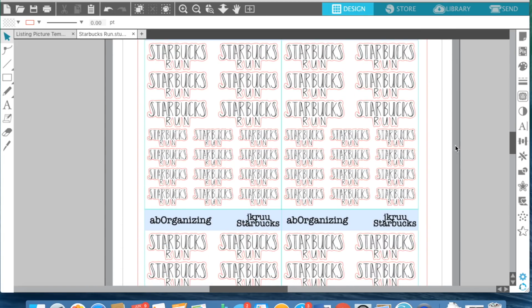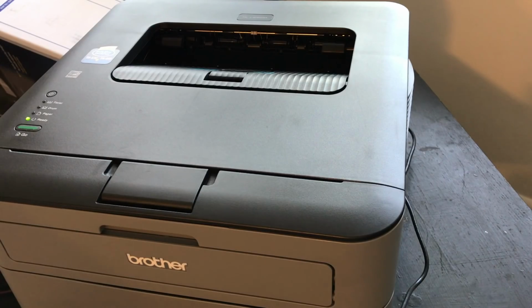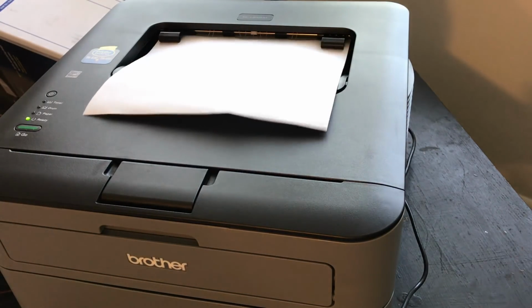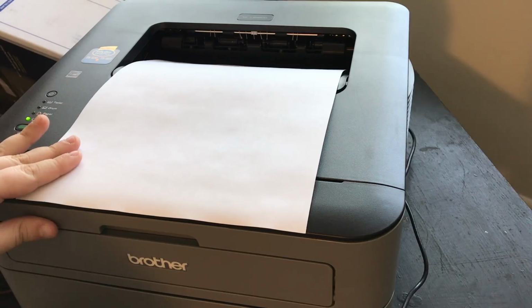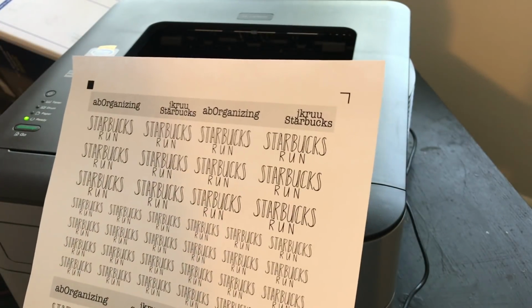So let's see if my printer appears. It does. Okay, let's press print. Moment of truth, guys. Oh, hello. I have a working printer.